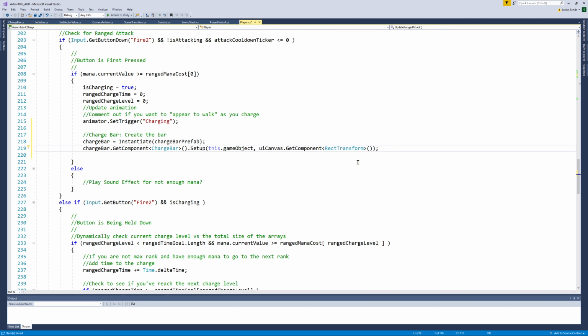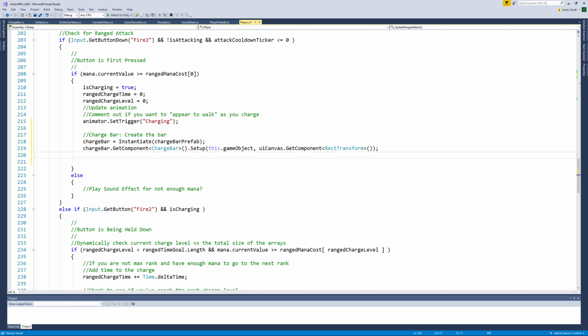So going back to here, I want to set the colors. Charge bar, get component, charge bar. There's a command called change colors, and if we recall, the first one is the foreground, then the second one's the background. So when we first create it, we want a black background, but a yellow, or I'm sorry, a red foreground, because that's going to be our first rank of charge. What do we call that variable?